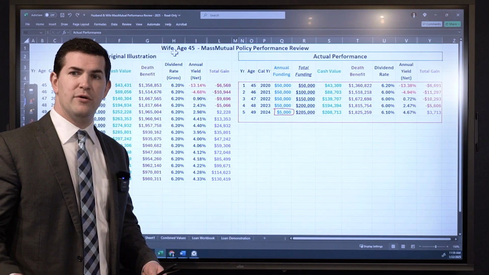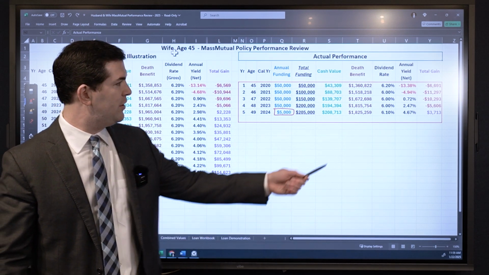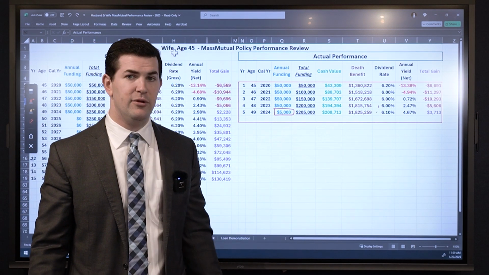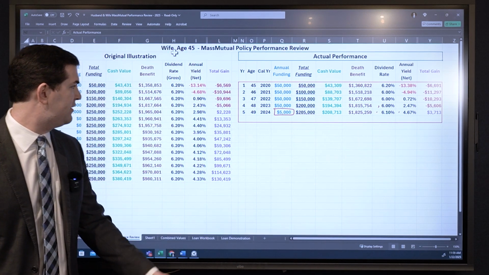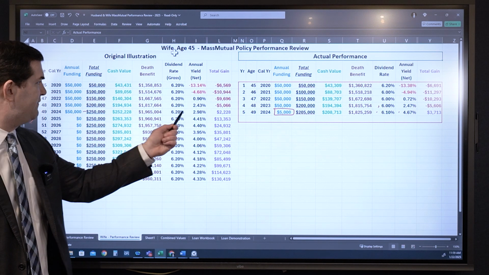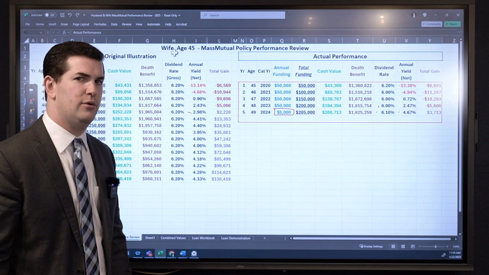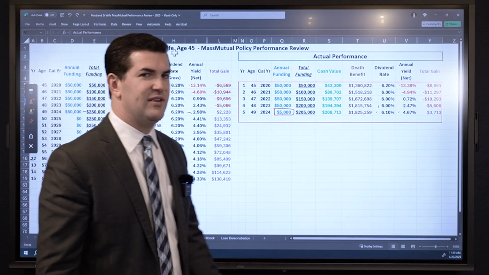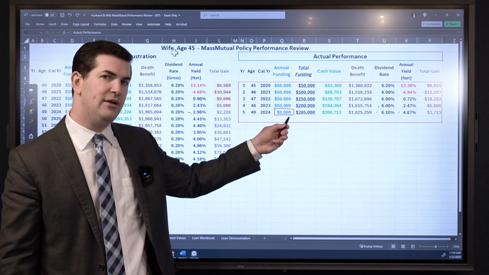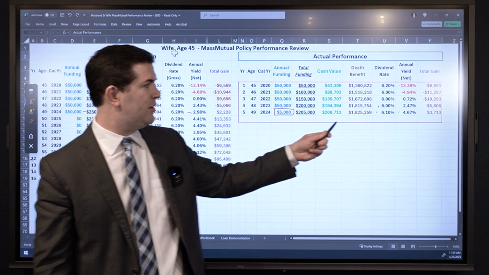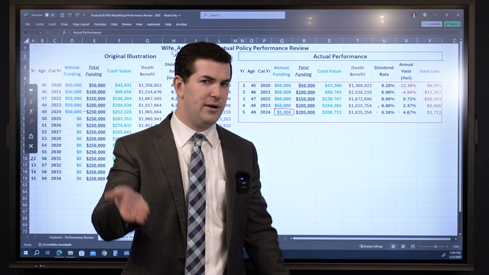So when you reduce your funding in a situation like this, how does it impact the policy performance? Well, the dividend rate came up a little bit. Look at your annual yield though, 4.67% compared to over here in the 5th year, it's 2.98%. Wow. Why so much higher? It's not because of the dividend. When you reduce your funding, when you pay less into PUAs, quite drastically in a case like this, usually in that specific year, when you reduce the funding, you see a bit of a higher return.